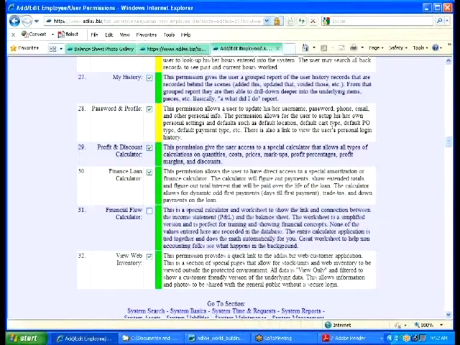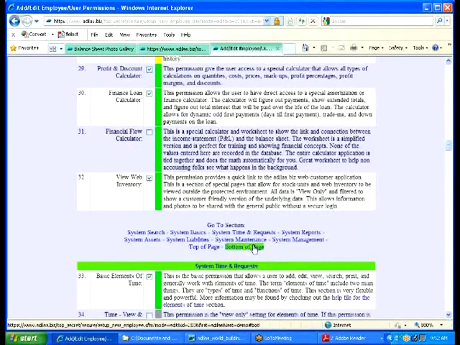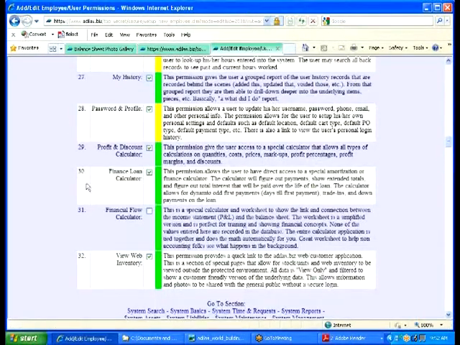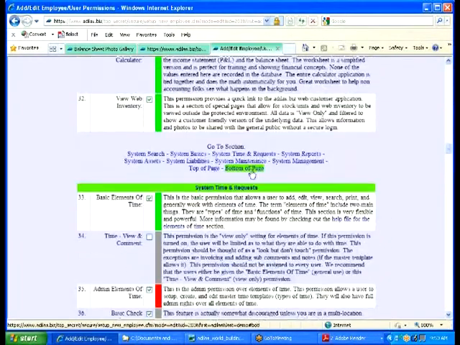So once I have 29, go ahead and go to the bottom of the page. One real quick thing about the numbering system. These are just for your reference. As we add new permissions, these numbers will change. So don't be like, oh no, it's not 29 anymore. It totally could be 32 in a couple days, but it kind of depends. Right now it's 29. We'll go to the bottom of the page.